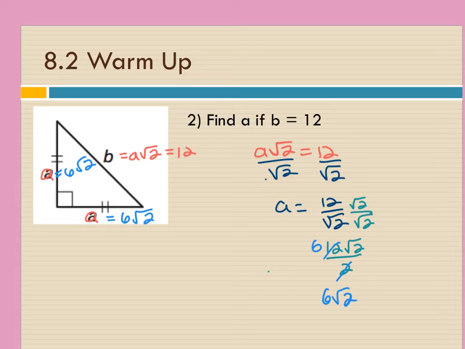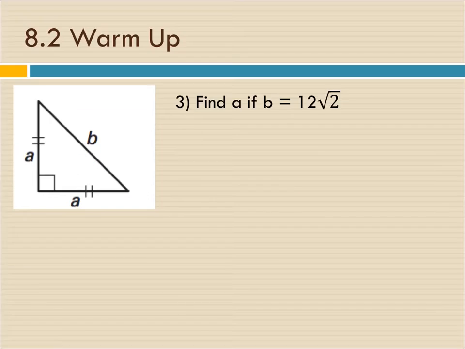So there were two scenarios with a 45, 45, 90 triangle. Either they give you the side opposite the 45, and you just duplicate that value once and multiply it times the square root of 2 for the hypotenuse. The other was this, where they give you the hypotenuse, and for that one you've got to divide by the square root of 2 to get the other two sides. But for a 45, 45, 90 triangle, all of them should have two sides the same.